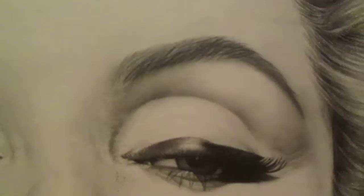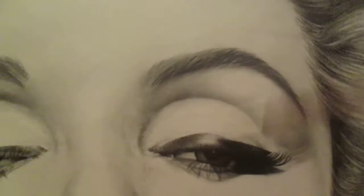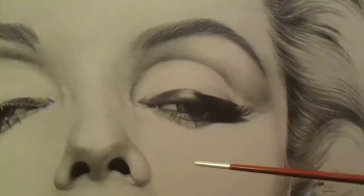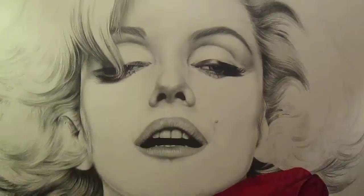And judging from the shadows on her nose and the lashes on the skin, the light is coming from above, right on top. So that means that everywhere there is volume, light is going to be featured more prominently. You see what I'm saying to you? If you keep that in mind, you will have no problem relating to the drawing.